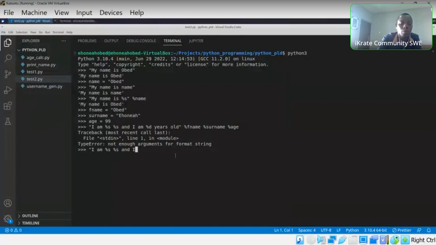I am %d years old. So if you have multiple options to add, what you have to do is put everything in a bracket. Okay, so your % and everything in a bracket. So here we'll have the first one being F name, the next one being surname, followed by age.